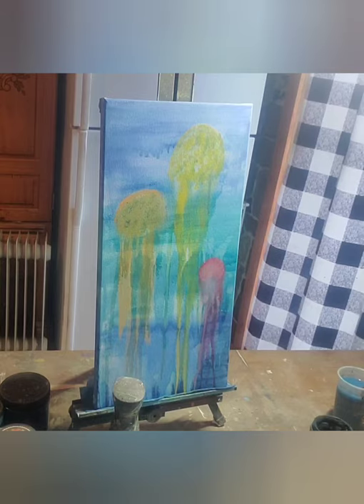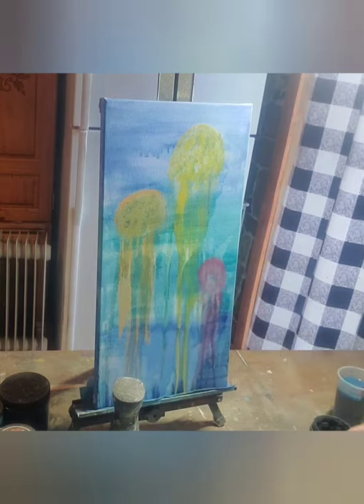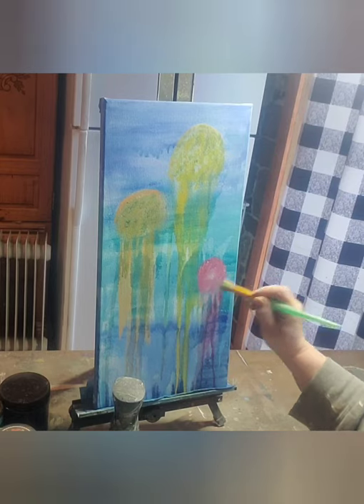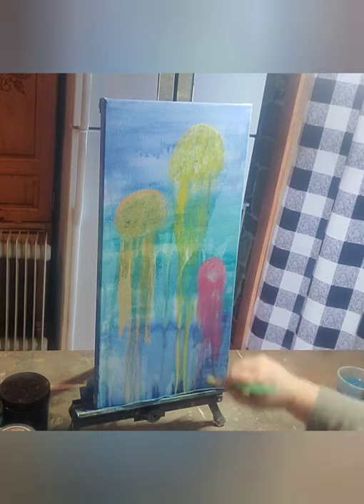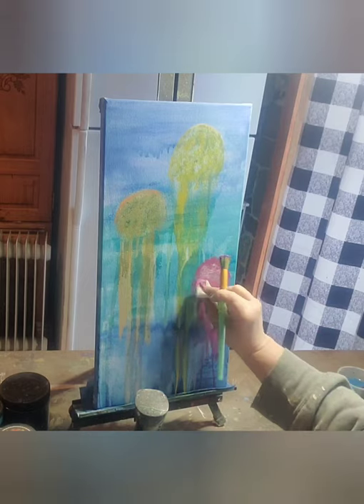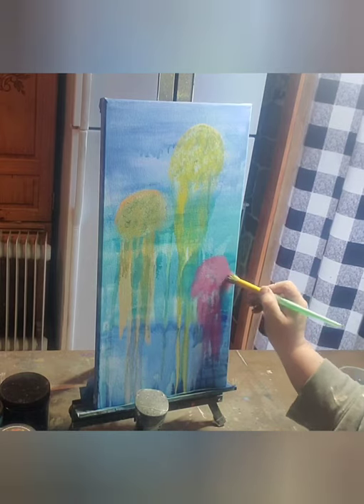With the hot pink here, I am going in with a little bit of lucky lavender and lightening that up just a bit to give our contrast, because our pink is a darker, hotter pink. And then I'm going back in with some of the pink and then back again with some of the lucky lavender. So just playing back and forth until I get something that I'm happy with.